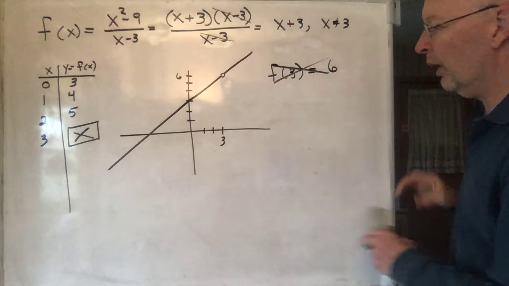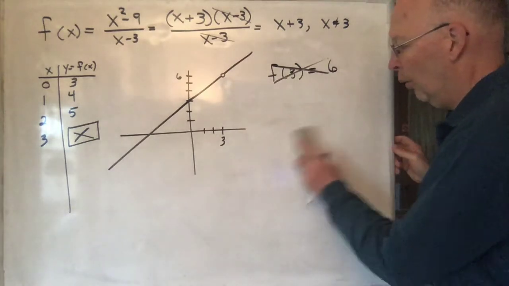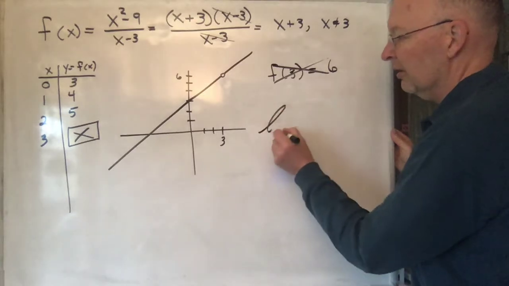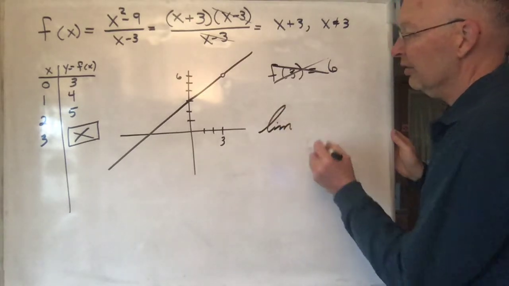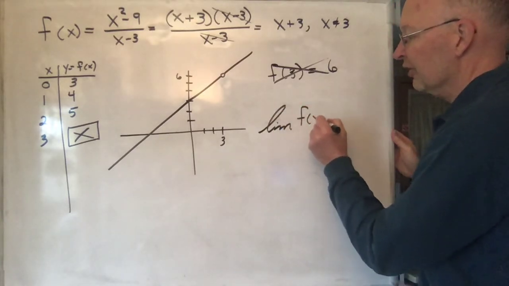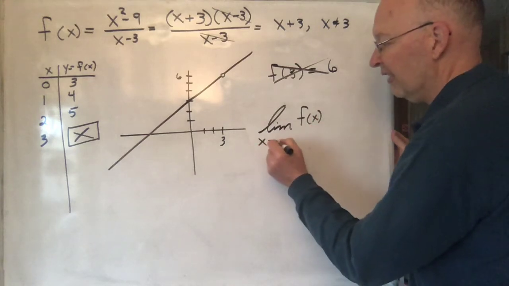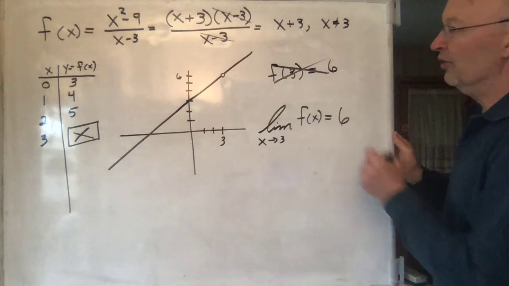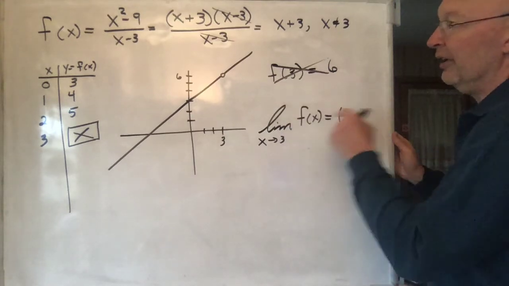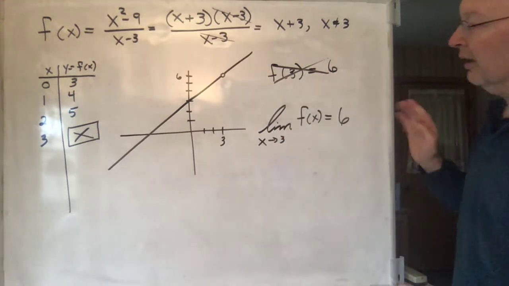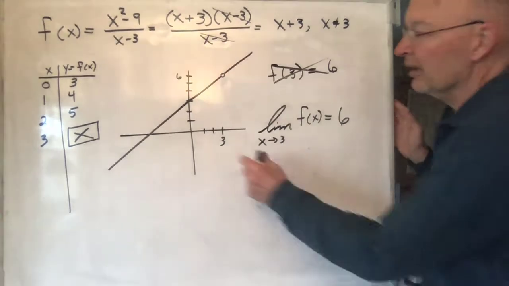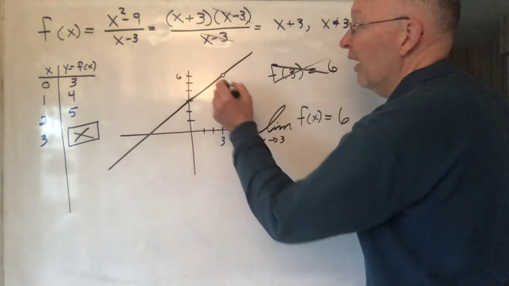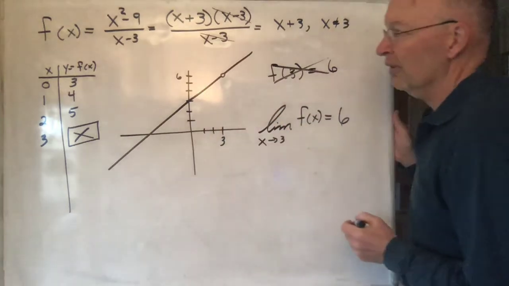And so that's why we come up with a new expression in mathematics, and it's the expression that's written like this. It's the limit of the function as x approaches 3 is equal to 6. So it's not true that f of 3 is equal to 6. There is a hole in the graph there, but it is the case that as you get closer and closer to 3, coming in from both directions, the value of the function is getting closer and closer to 6.